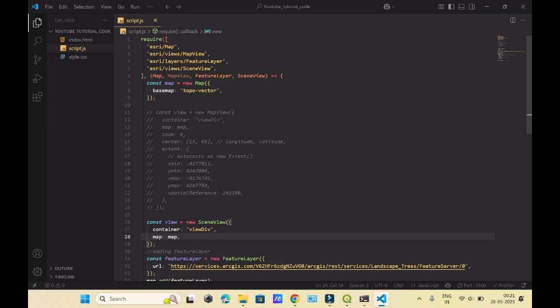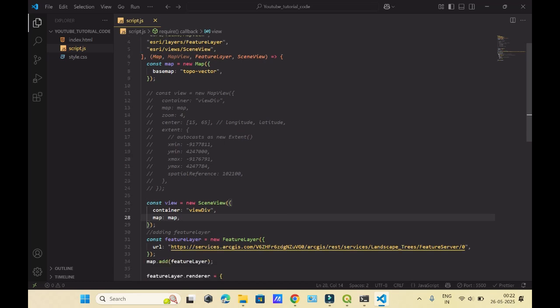Only one property will change here. To set the view position, we will use the camera property. Using the camera property, we will set the view of the scene.